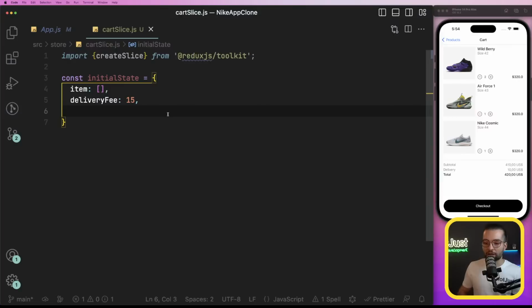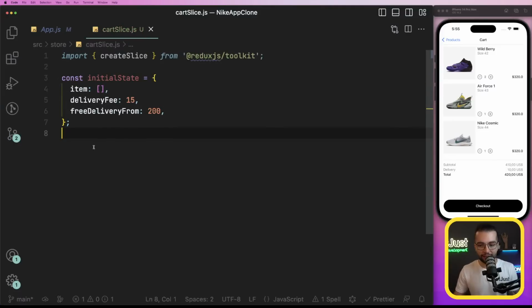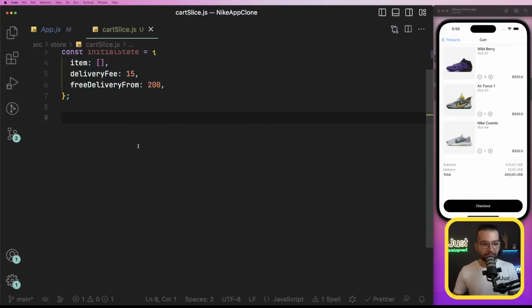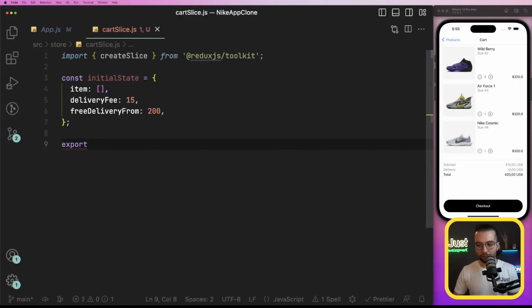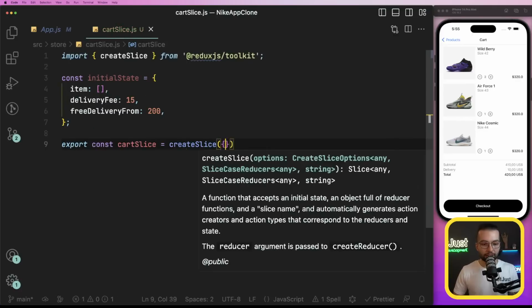And a lot of applications also have some logic like free delivery for orders more than $200. So let's add this freeDeliveryFrom. We're gonna need it a bit later, but let's make sure that we have it in our initial state. Okay, so lastly, let's go ahead and export the cart slice by creating it here.